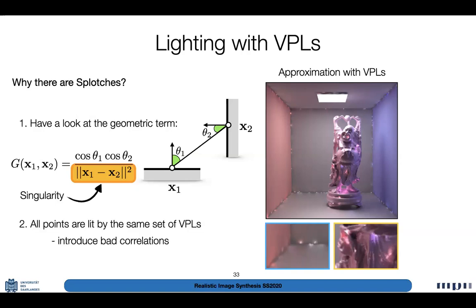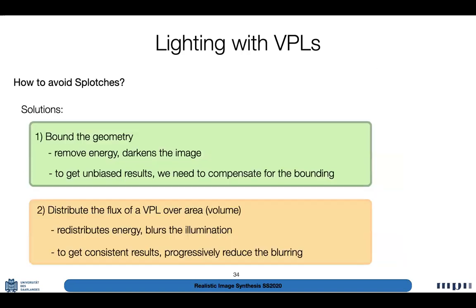All right, another issue with VPLs, as I mentioned, is that the idea with VPL generation is that you generate VPLs once and for all, and then you can use the same set of VPLs for the entirety of your rendering. This is done for the purpose of avoiding noise. Because if you use the same VPLs everywhere, then there is no randomness around, and that is really good to avoid noise. But this can really affect the perceptual quality of the image. You could see some bad correlations popping in. And that's also bad. So we want to get rid of both of these problems.